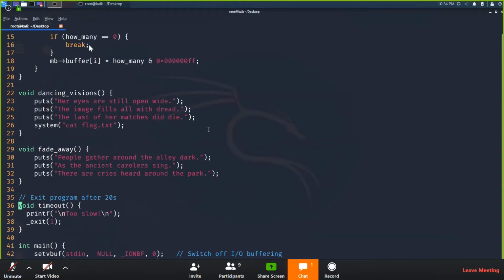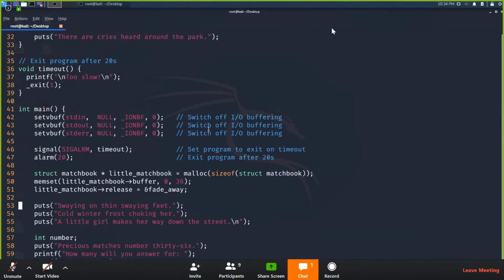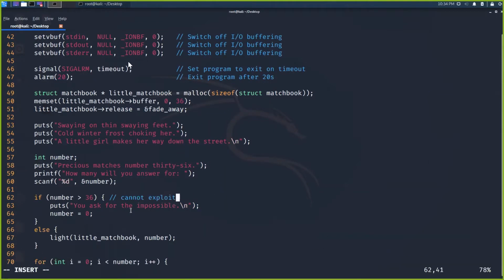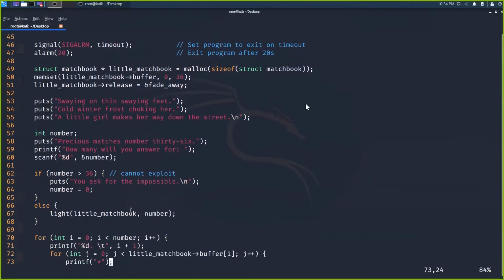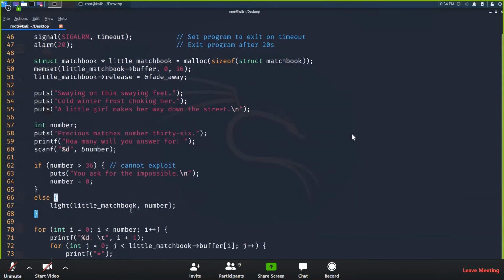Basically, what I did is figure out which part of the program is exploitable, and which part of the program is not exploitable, right? So that is one boundary. That's one thing you cannot go around. So the number has to be lesser than 36. Then if it's lesser than 36, you call light.